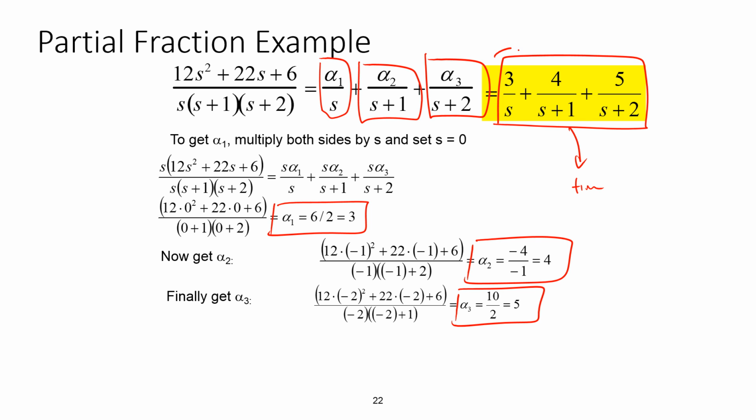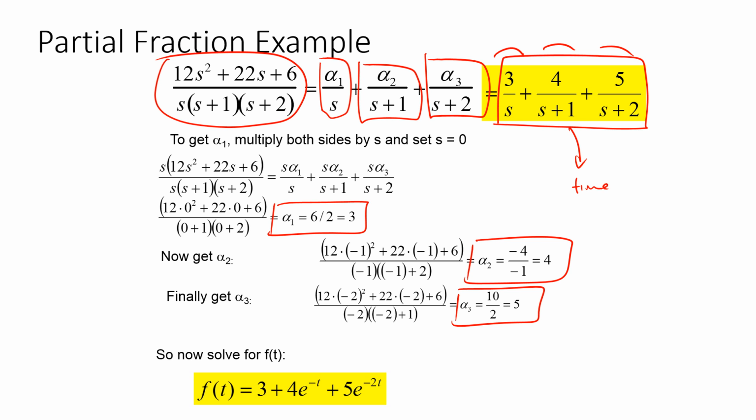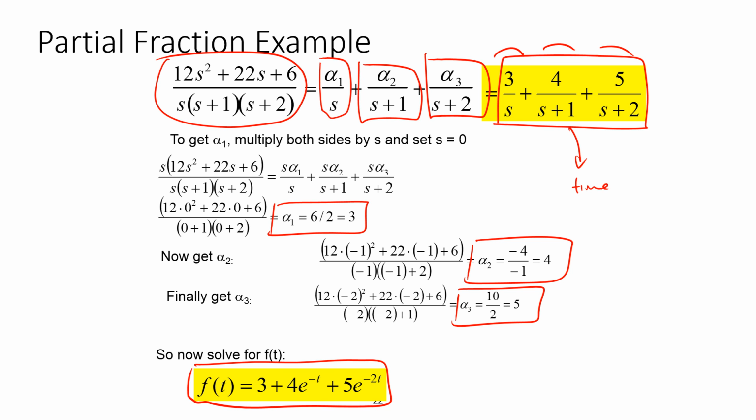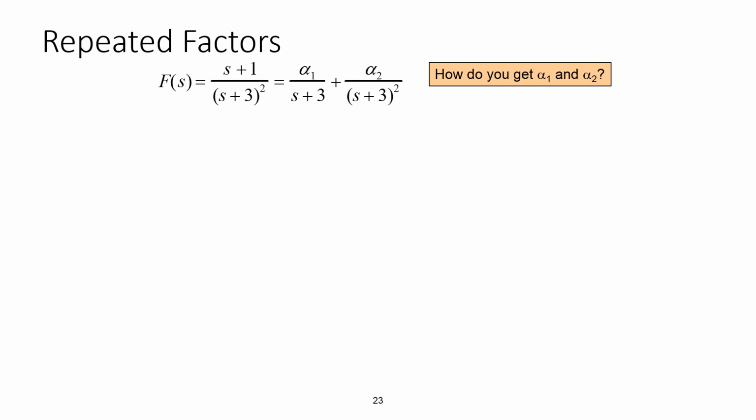Okay, so we can find each of these in our Laplace tables and go back, whereas we most likely would not find the original expression in our Laplace tables. So the reason why we have to do a partial fraction expansion is so that we can find it in our tables and take it back into the time domain. Okay, so there's our f(t) back in the time domain.